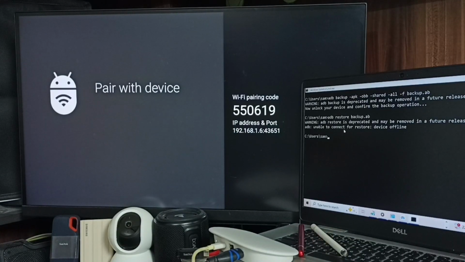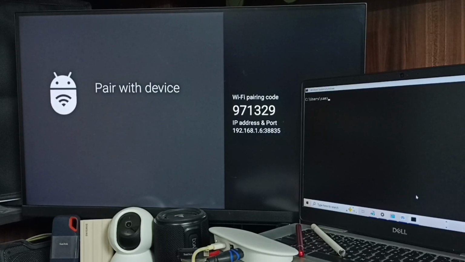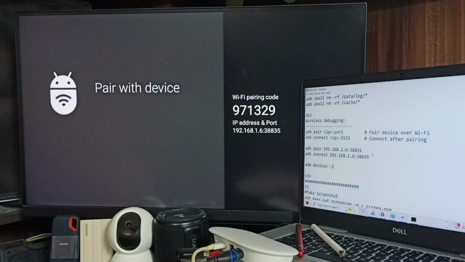Here it says unable to restore, device offline, because when I took the backup that time it disconnected, so I have to connect again. After backup we need to again pair and connect. So let me again pair.